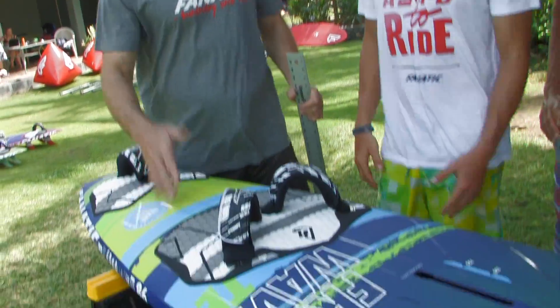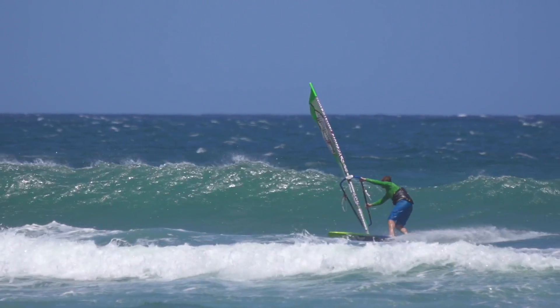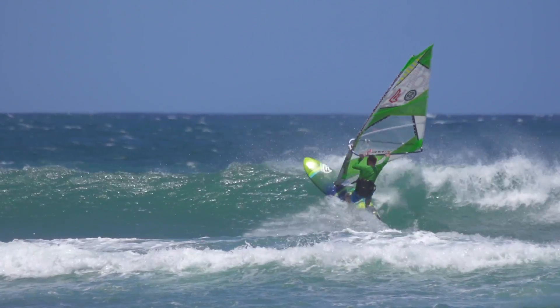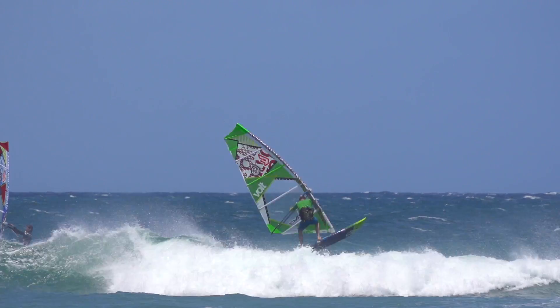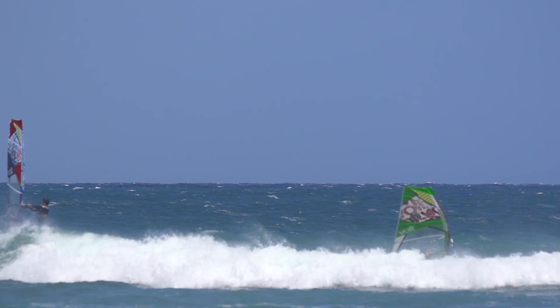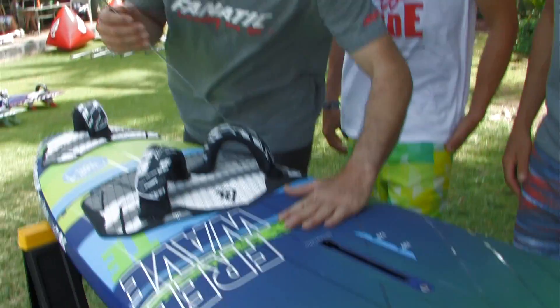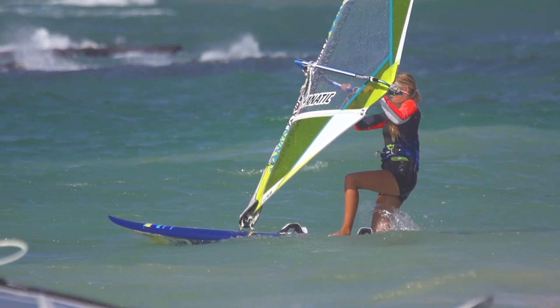The free wave's been a legend since its introduction into our Fnatic range years ago. Over the years we have changed the shape a couple of times. It was a tough challenge to actually come up with something better, as the previous shape won various tests. But I'm very happy with the result. The board's a bit more compact, a bit wider. We have a bit of a flatter deck around the section, which makes it very easy and comfortable to stand on when you're not planing.